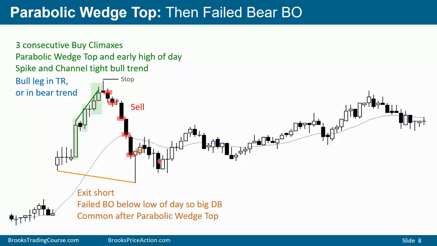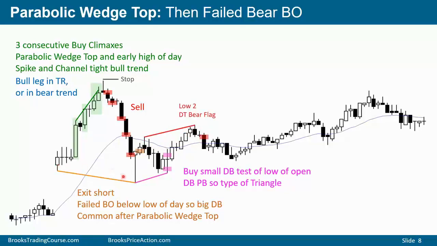This bull bar is a pullback from this bear breakout, but we're in a buy zone, and it's a bad-looking sell signal bar, so probably bulls will place limit orders to buy the low of that bar, so that's another chance to buy. Or you could buy with a stop above the high of the bar. Double bottom pullback, so 3 pushes down. This little tail is 1, 2, 3. This is really not a push down, but it's still 3 lows. A low here, low there, low there. And to me, that is a type of a triangle breakout mode situation.